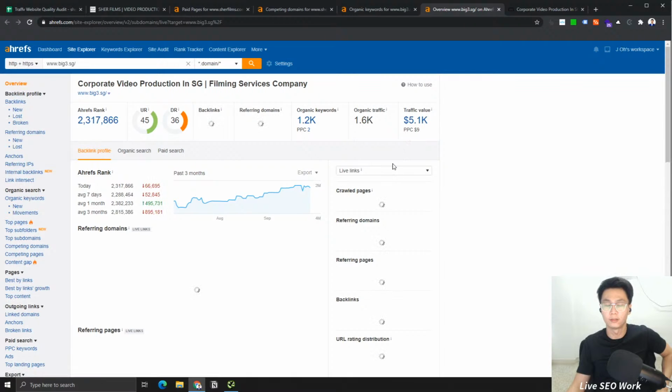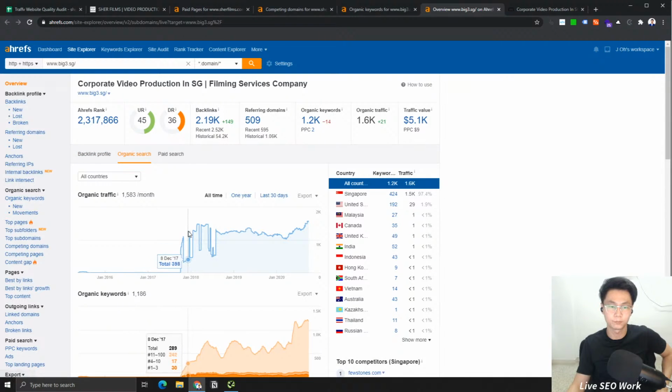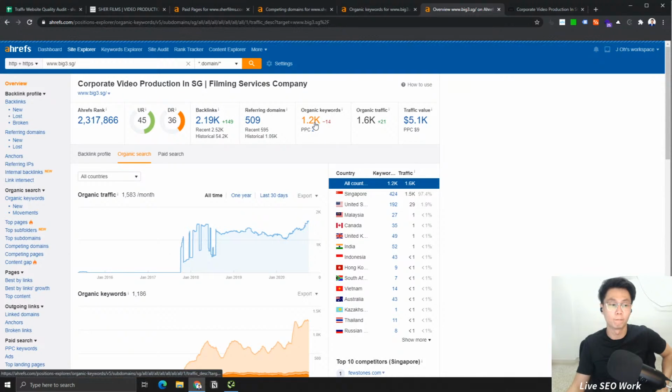Their organic traffic, let's see in Singapore, right? Okay, and this is because clearly there is some SEO going on. If not, this will not happen out of the blue. Okay, and you can see they started SEO in July 2019. And then it was only recently that their brand started to grow. And most of the traffic is coming from Singapore, which is ideally what we want.